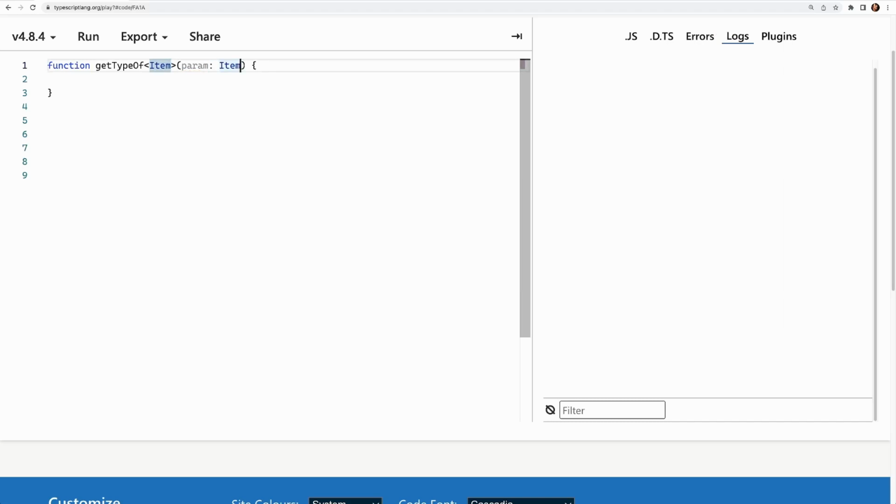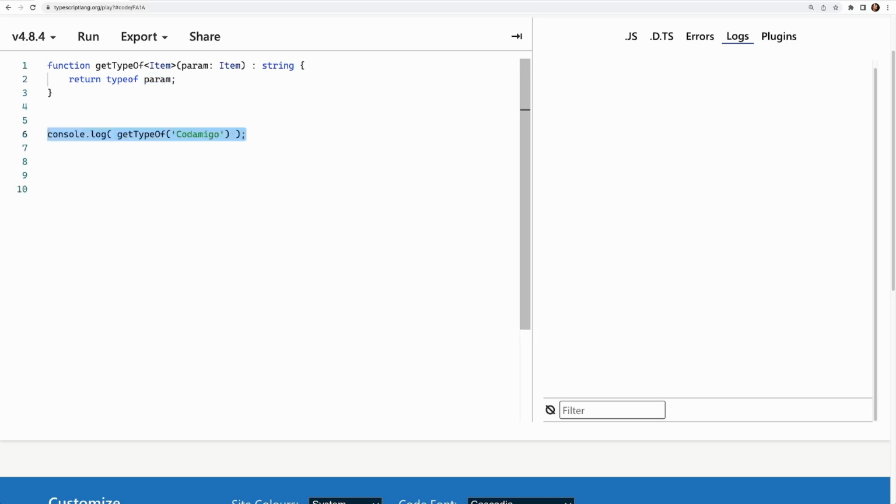It could be number, string, object, date, function, and whatever we want to pass in. I am explicitly telling it to please return a string. So it's going to return the type of whatever parameter we are passing. It could be number, string, or whatever. So typeof something is always going to return a string.